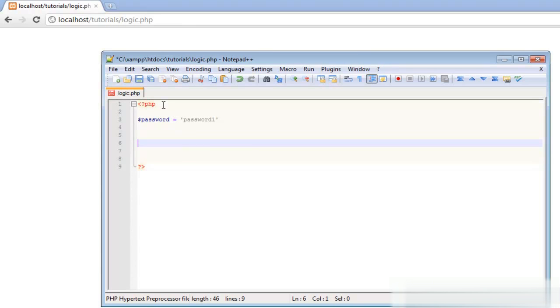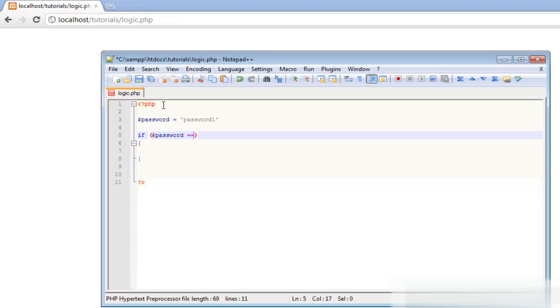Then we can go down here and say if, and have our brackets and curly braces. We can say if password is equal to password 2, which will be the first password that we would recognize. If we execute this right now, this will be false because the password is not password 2.